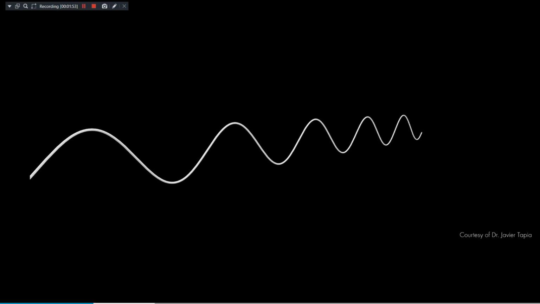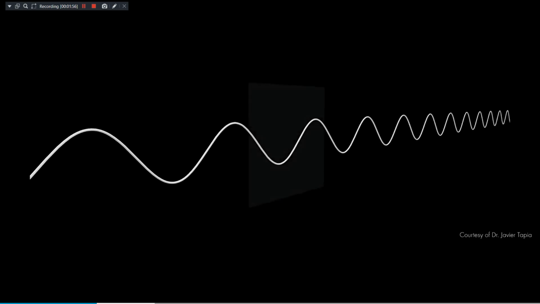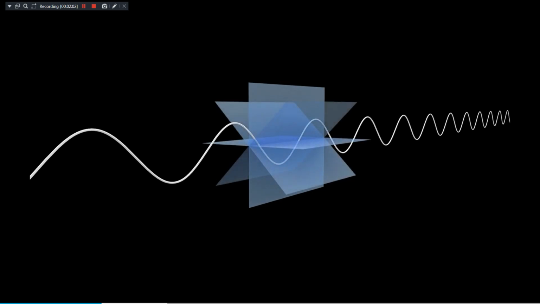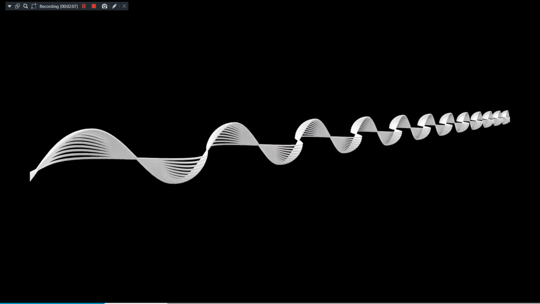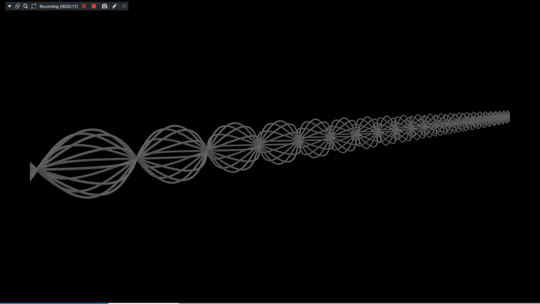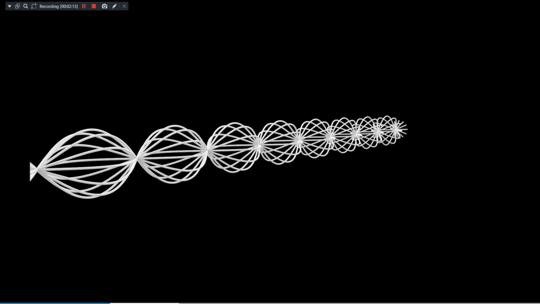If you look at light, it is not only a particle, but also a wave. We can see in this animation how light propagates. Light propagates on multiple planes, not only on one plane, and it propagates very quickly, what we know as the speed of light. So a beam from any kind of light source is going to propagate as a wave and also as a particle.